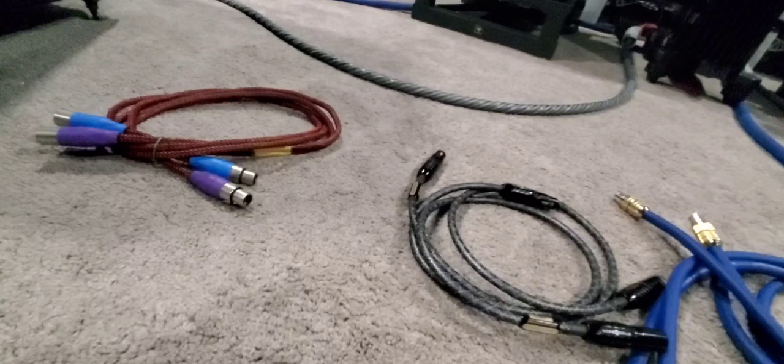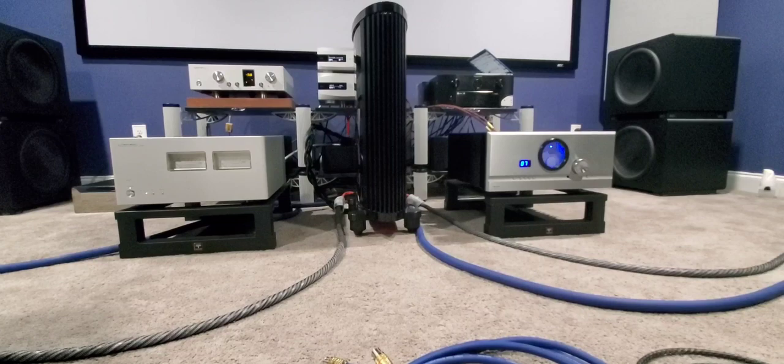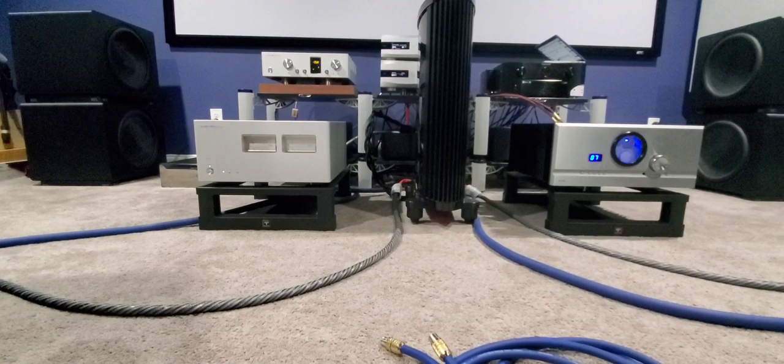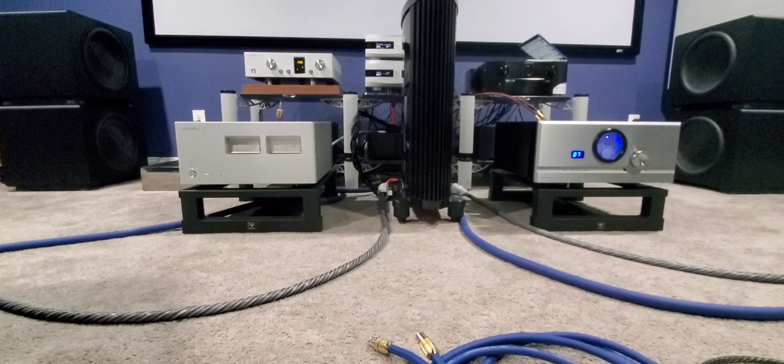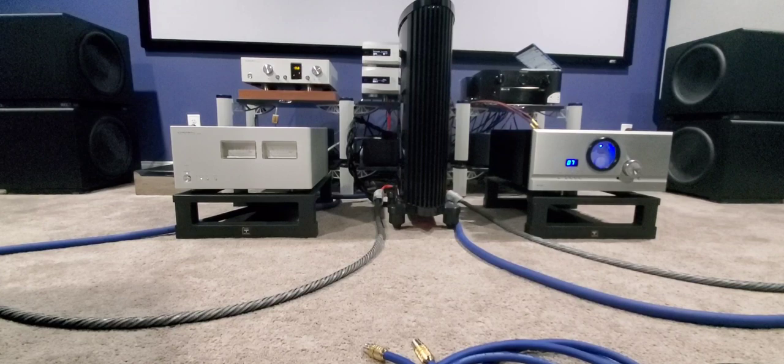And what I'm trying to prove here is that sometimes it doesn't really matter how much something costs. That doesn't mean that the more expensive item is always going to be your preference. I've learned that in many, many ways, as you know, with Luxman. Some of the best stuff out there, just like a lot of other brands, I can name so many of them that come to mind. But it is really about preference. It is really about what you want to accomplish at the end of the day. It is very hard to have it all, guys. It's very difficult to have it all. It's impossible. I don't think I've ever heard a system or owned a system that did it all perfectly.